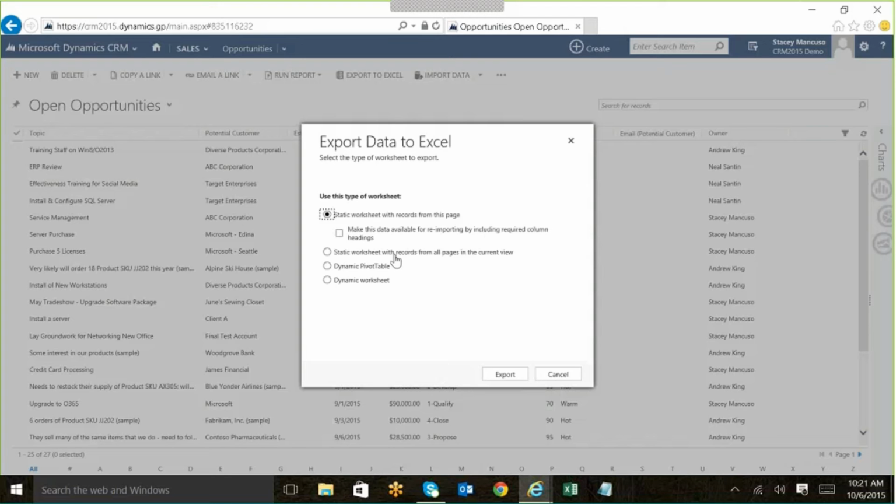And one other thing that applies to all of your exports: it's recommended that you save your file prior to opening it, and be cognizant of where that file saves to, because I'll be honest with you, I am notorious for saving it and not paying attention to the default that it's gone to, and then endlessly having to look for it. So just really pay attention to where you've saved that file. So let's jump in now and start discussing some of the different options you have for exporting.